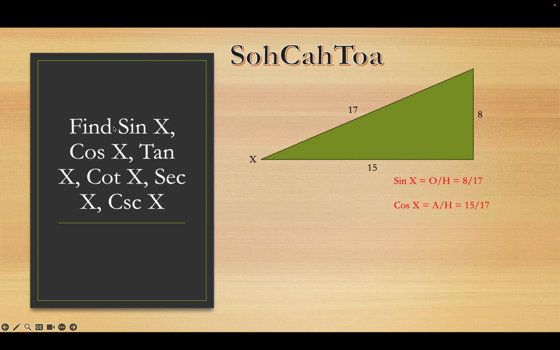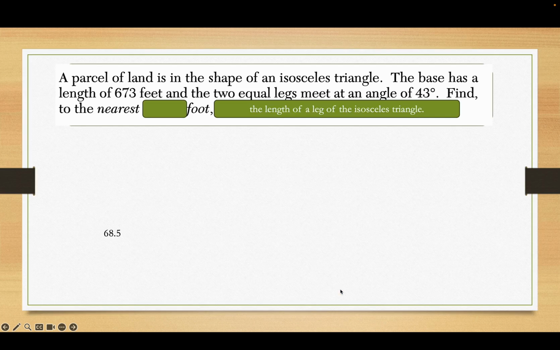Okay, so sine, cosine, tangent. The cotangent is the reciprocal of the tangent, which would be 15/8. Secant is the reciprocal of cosine. Remember, we pair them up from the inside out. That's 17/15, and the cosecant would be 17/8. And here are your pairings. From the inside out, those are the reciprocals of each other. As long as you remember the order that everybody learns them in, sine, cosine, tangent, and then cotangent, secant, cosecant, right? The cosine and the secant are reciprocals, and the sine and the cosecant. Okay. Try this guy. Go ahead.